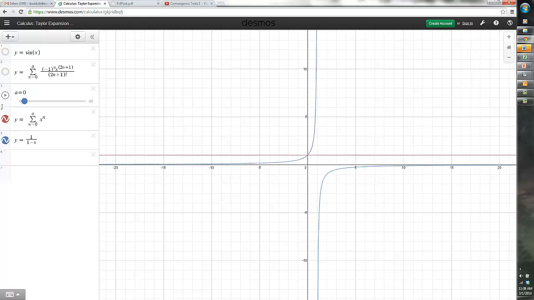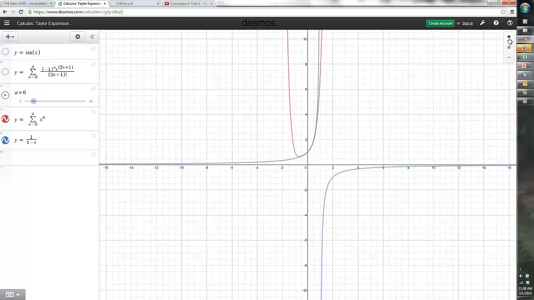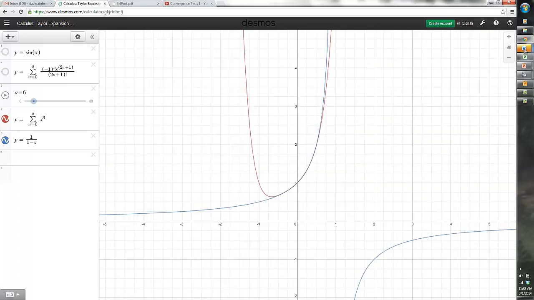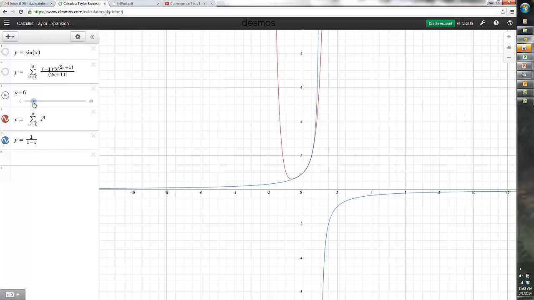So in blue here, you see a function. And then in orange or red, you see, again, the first term of the Taylor series for that function. And it's the same thing. As I add more terms here, it looks like you can see these x values are equal to the function. But unlike sine, as I added more values, the interval of x values for which the Taylor series equals the function got larger and larger. And here, it doesn't seem to be getting larger and larger.